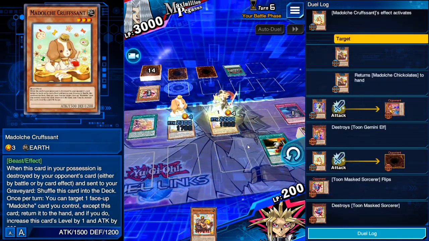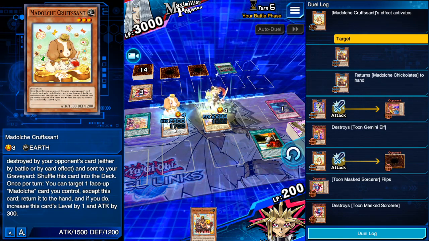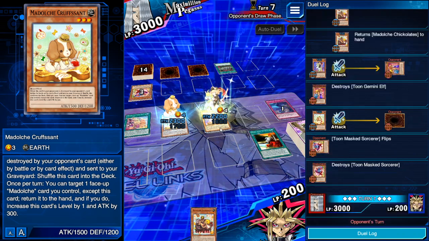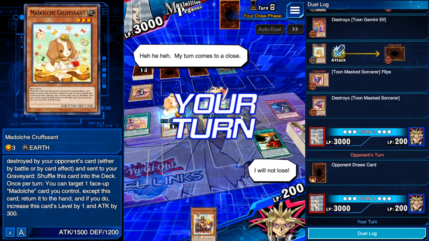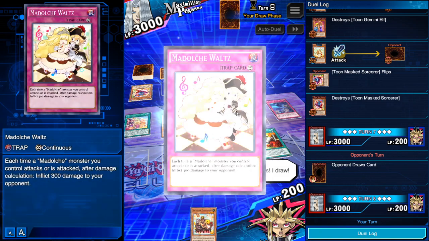And now with this, that boost that the Croissant gets is permanent. So now it's a level 4, 2300 attack point monster, and he has very few monsters that he can summon in one turn without using some ability that would let him best my monsters.